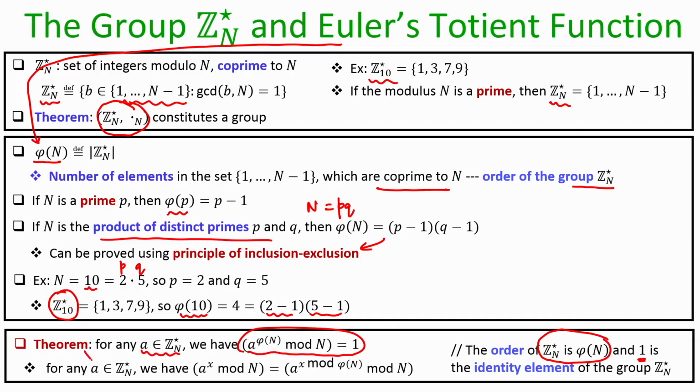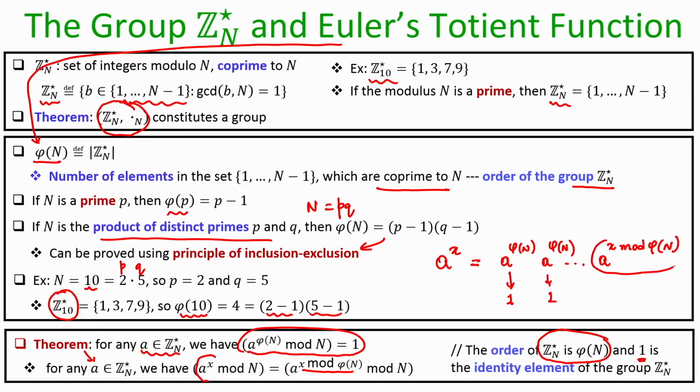Now, based on this theorem I can say the following: if I want to compute A to the power x modulo n, then in the exponent I can perform modulo phi of n, because I can rewrite A power x as several blocks of A power phi of n, A power phi of n, and like that, and the last block consisting of A power x modulo phi of n. Each of these blocks with A power phi of n will give me the identity element 1, 1, 1, and I will be left only with the last block which has A power x modulo phi of n.